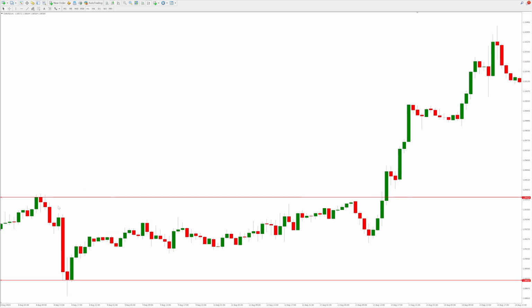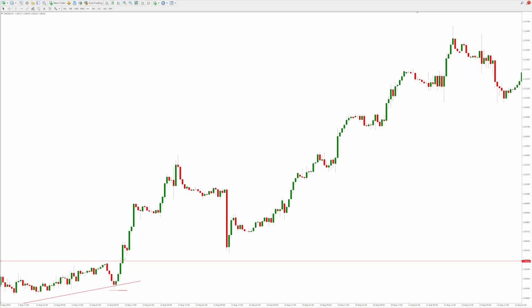So the first thing we do is we mark off our resistance and our support level. We can see the market here is making higher lows. So it's the start of an uptrend, and we're going to simply trade the breakout of the resistance level, which happens here. Okay. We can always place a pending order here if we're not going to be at our chart. So when price is around here, you could always place your pending order and just wait for the trade to be executed. I'd use a stop loss just below this low here, which is approximately 25 pips, which is relatively decent for the 1 hour chart time frame.